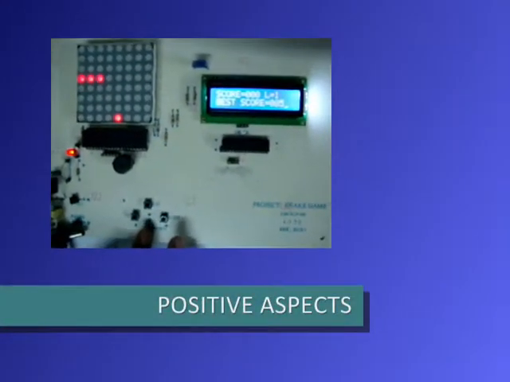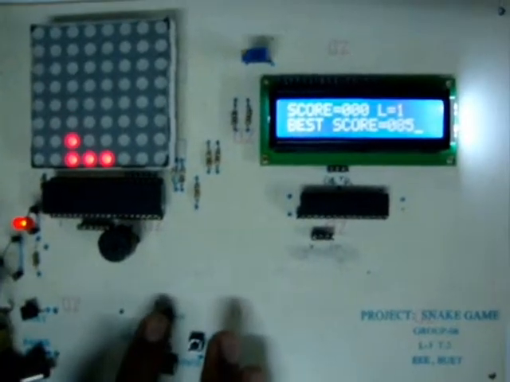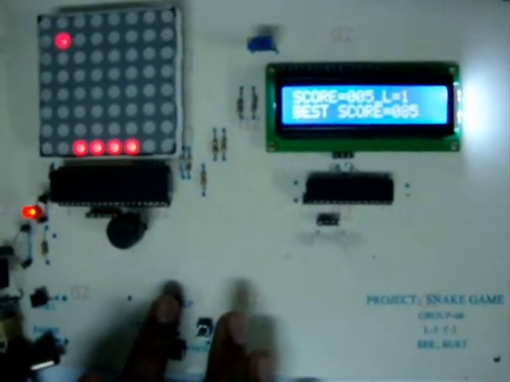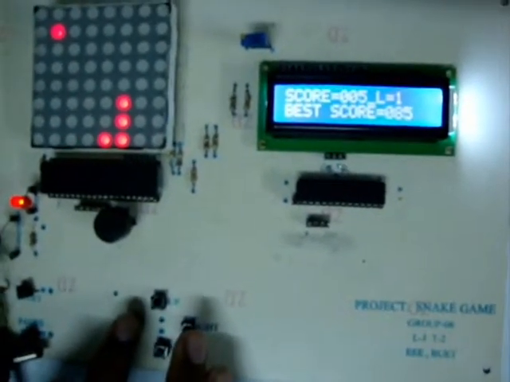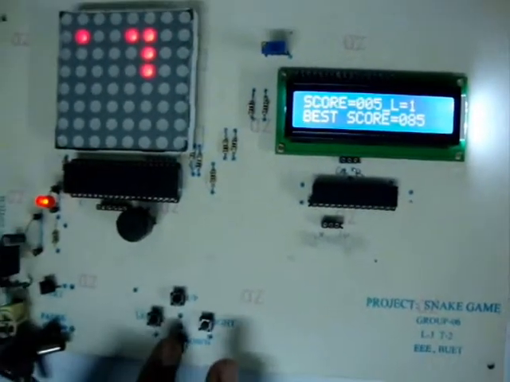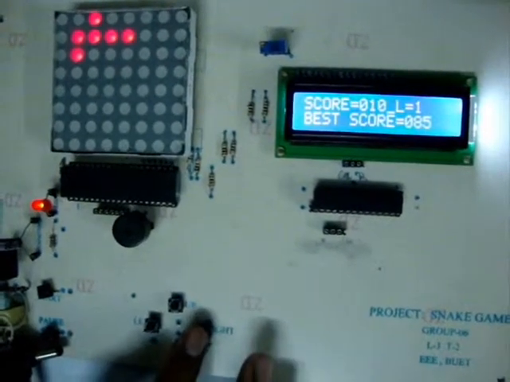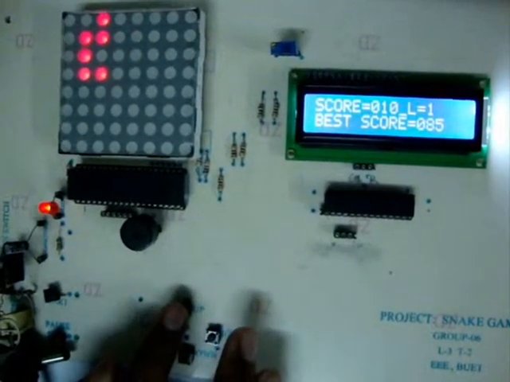Now we are going to discuss some of the positive aspects of our project. One major advantage was that the dot matrix, the LCD and the 2 microcontrollers are separately soldered on serial rails. So if anything does not work properly, we can just change it and the total circuit still works well.